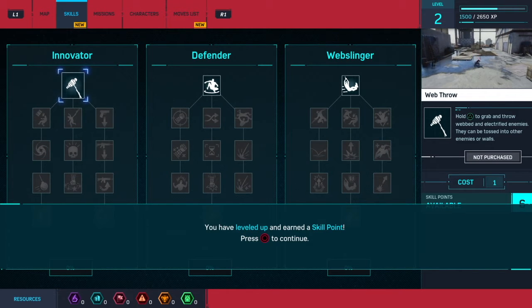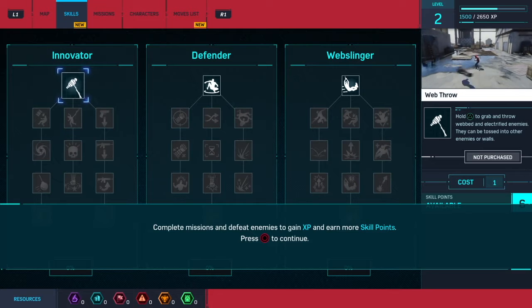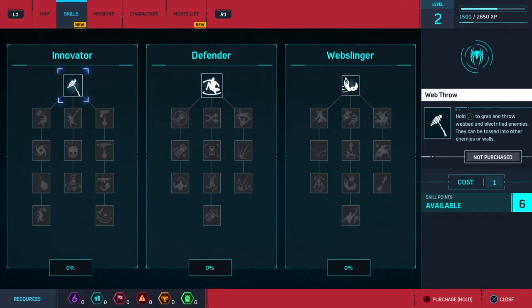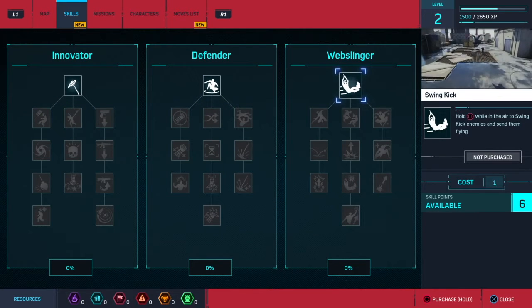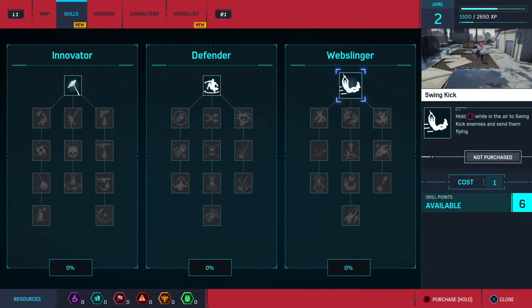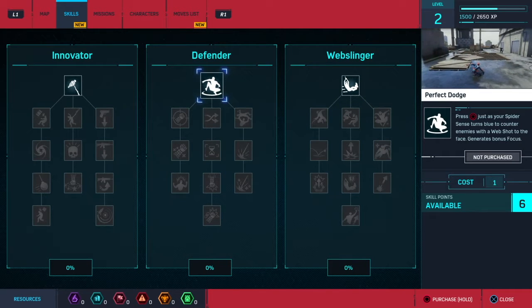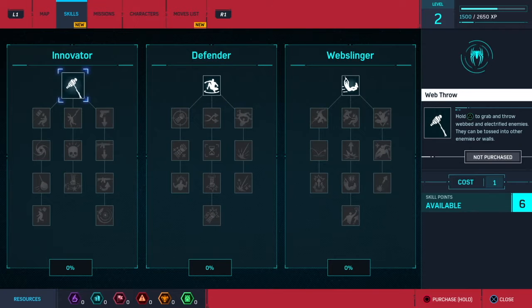You have leveled up and earned a skill point. Press circle to continue. Skill points are awarded when you gain enough experience points, blah blah blah. Complete missions, defeat blah, okay. So we have skills that we can actually improve. Hold square while in the air to swing kick enemies. Oh, that's pretty useful. Press circle just as your spider sense turns blue to counter enemies with a web shot. Oh, that's pretty useful as well.